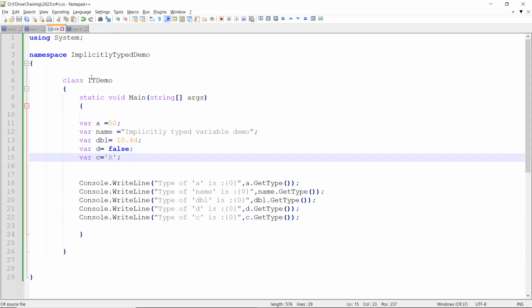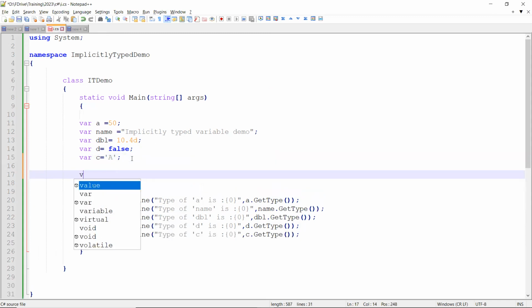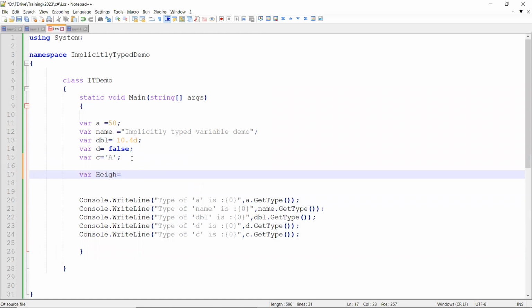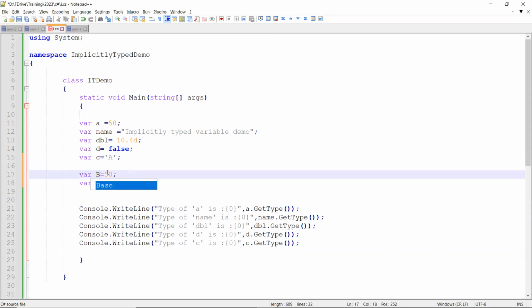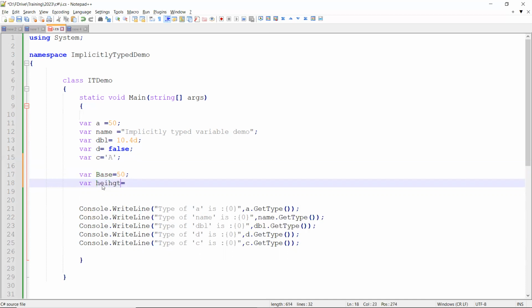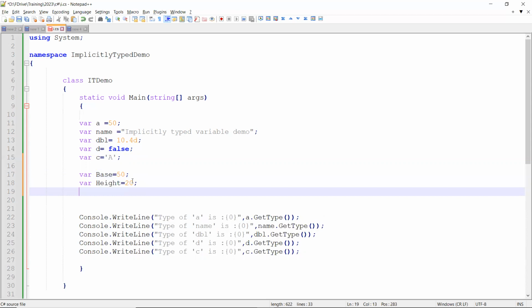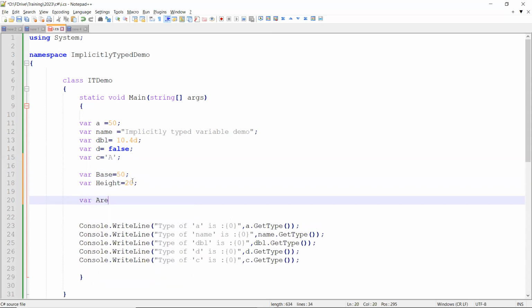Okay, if you want to see another demo, like defining here var height equal to 50, var base, you can say base is 50, height is 20, and then I want to calculate the area, where area equal to base multiplied by height by 2.